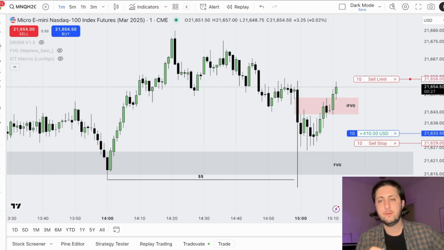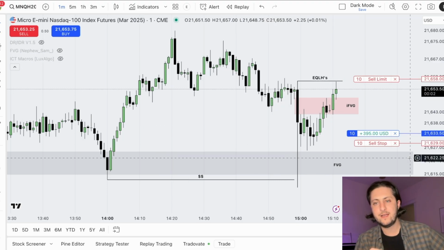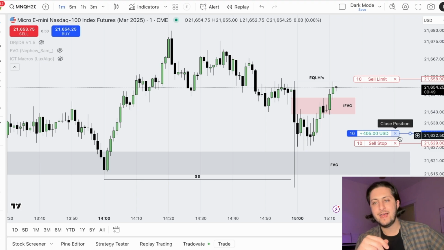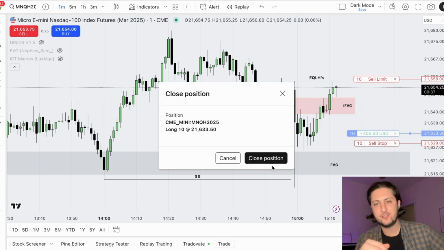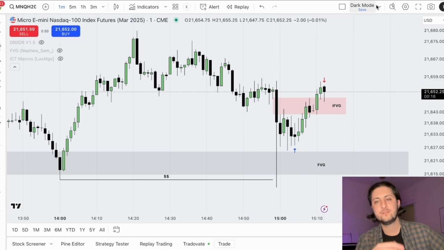And if you see here, I'm about to close out of the move. I also note that we have equal highs right there, but I don't need to wait for that. If we start pulling back, I'm just going to get out of the trade. Boom, $400 in about 6 minutes times 2 accounts. And that's it.